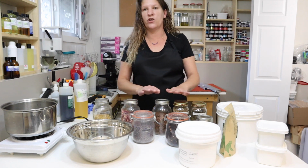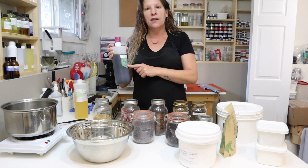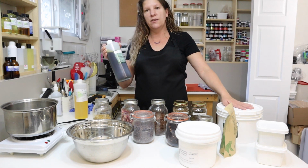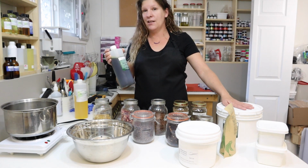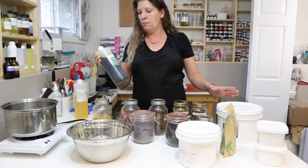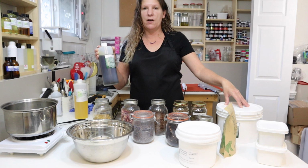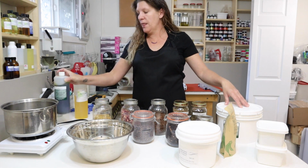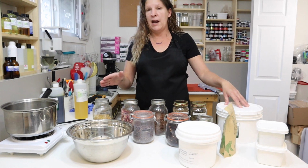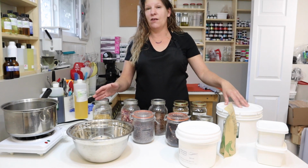So you can use any of these herbs. That's why I have all of this out here. You can get hemp oil butter, which is shea butter and hemp oil blended together, but there are some additives in the stuff that you buy from the stores, which I don't like. So I can make my own hemp butter by using hemp seed oil and shea butter. It makes things a lot clearer for your packaging and a lot more natural for our products. We know exactly what's in it, and it's really cost effective.